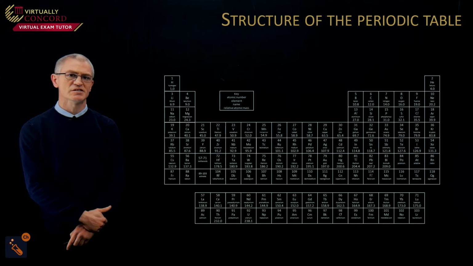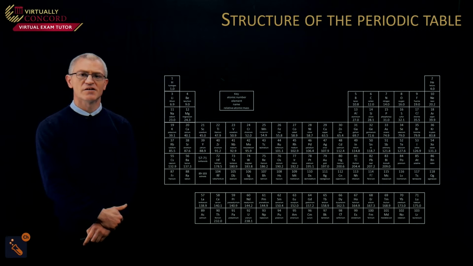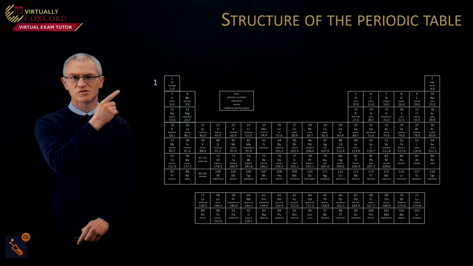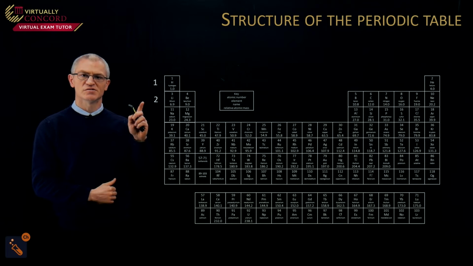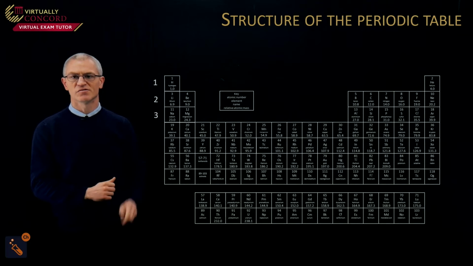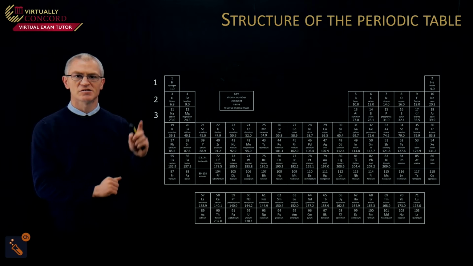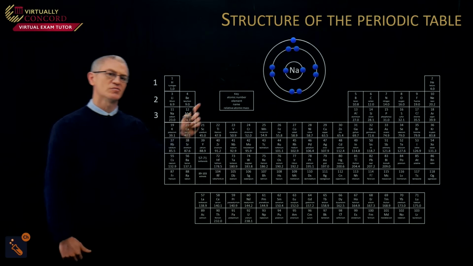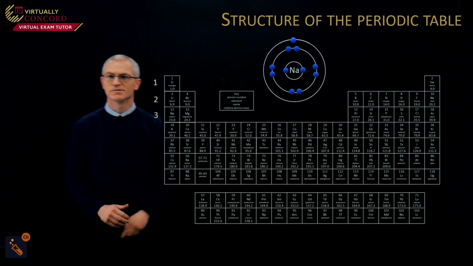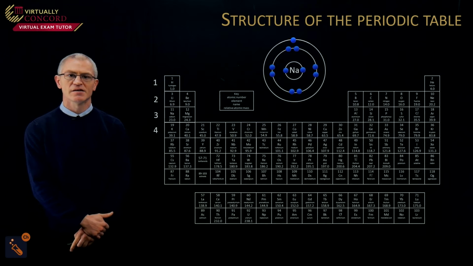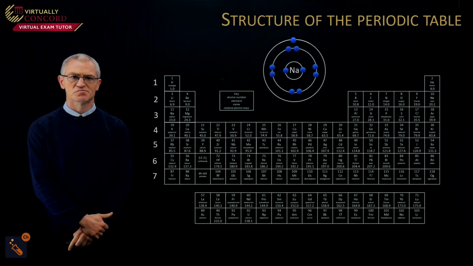Now the structure of the periodic table is like this, and hopefully you've seen this in a previous video or in your lessons. And you can see that the quantum number or the period tells you the number of shells that you have. So we've got 2 shells here and then we've got 3 shells here. Now our example here is sodium, so if we look at sodium here we can see 1, 2 and 3 shells. Okay. Now that continues down the periodic table, and then we go into group numbers.